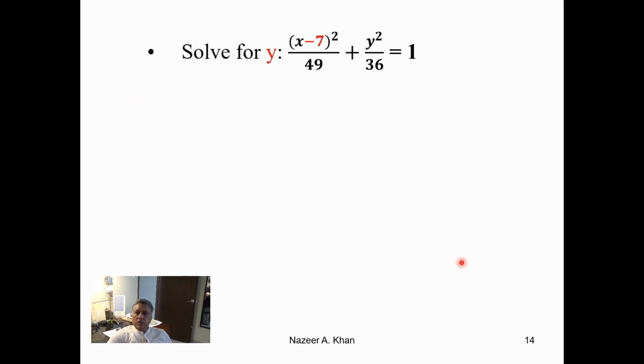I think my computer is running a little bit slow, but nevertheless, let's look at this. Solve for y. Solve for y. Of course, we're given the standard form of the equation. I want to point out to you this time that we're asked to solve for y. We have to decide which is y.